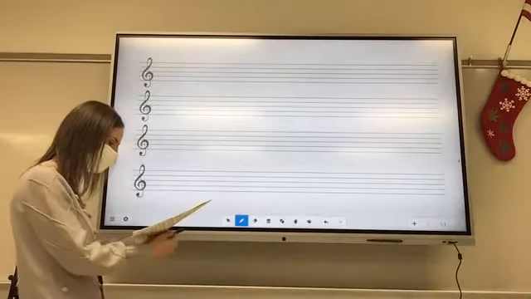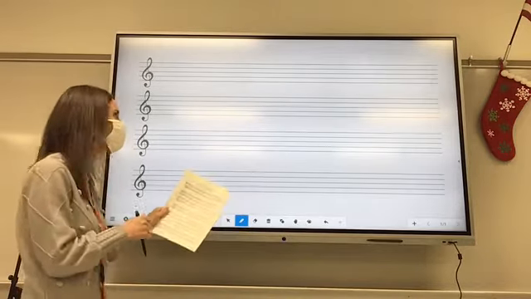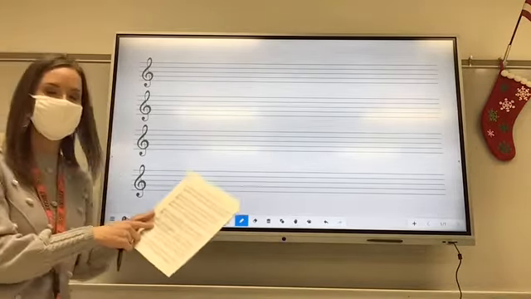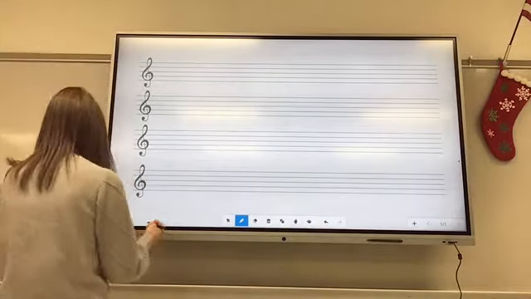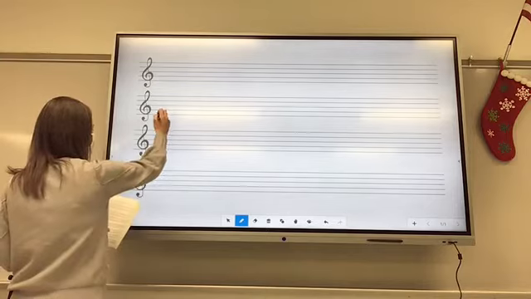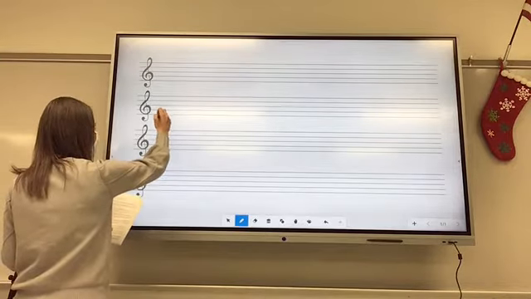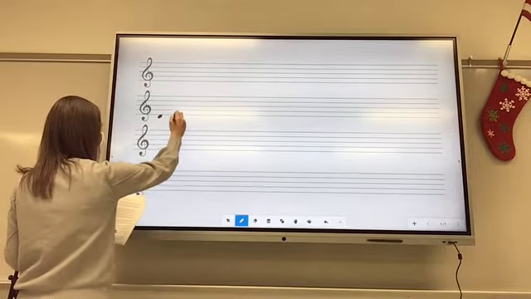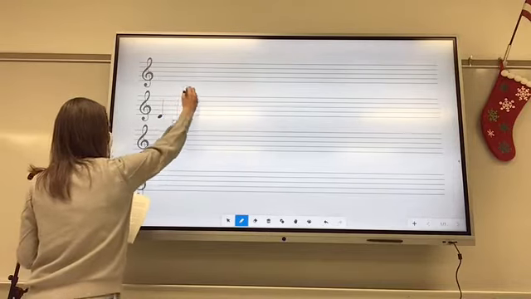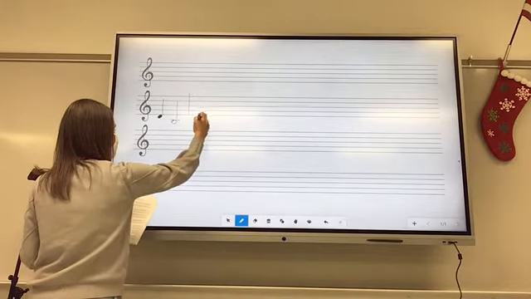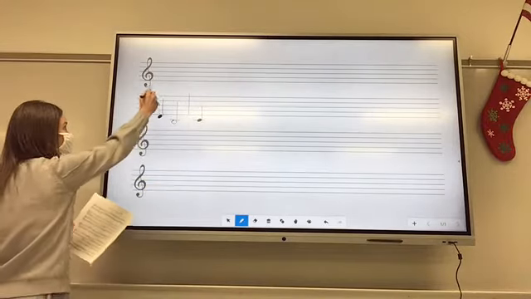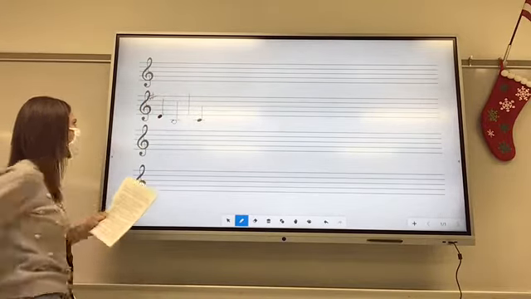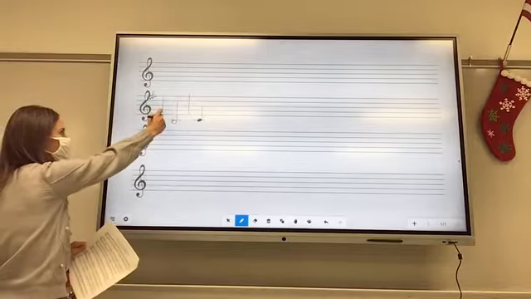I want you to first look at measure 2. Make sure that you're looking at that alto line. The second line down, okay? We're looking at the second line down. So in the second measure of the alto line, we have this, okay? And then we move to this in the second measure. Now, we're in the key of G, right? So in the key of G, what is this syllable right here?